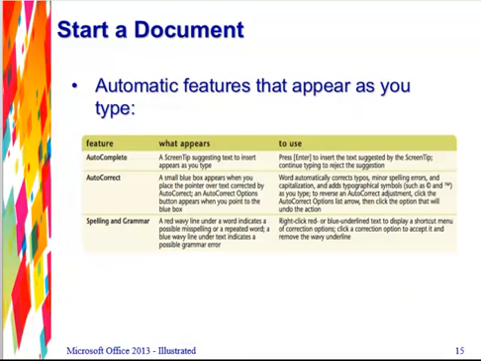When you start a document, there's autocomplete. These are automatic features that you may choose to use or turn off. Autocomplete is where the screen tip might suggest text to insert. Autocorrect will show you when there's a spelling error or something it feels is not correct, and it may suggest a fix, such as trademark symbols and copyright symbols. Also, with spelling and grammar, you'll have a red wavy line or a blue wavy line underneath a word. Red indicates a possible misspelling or repeated word, and blue indicates a grammar error.